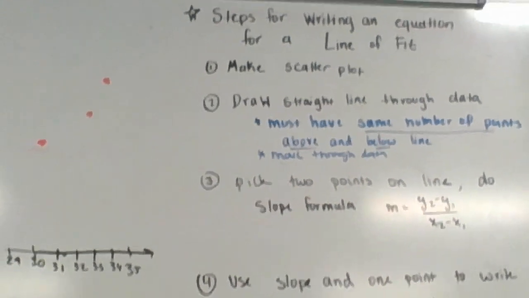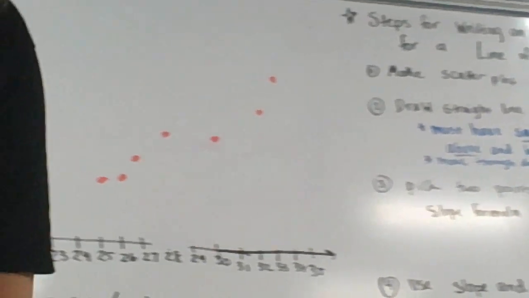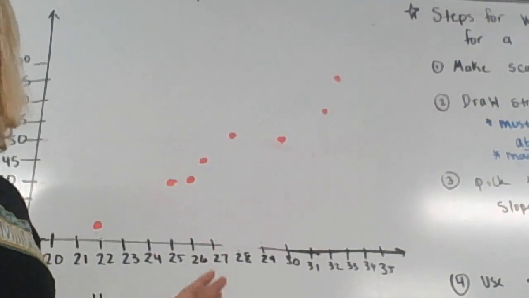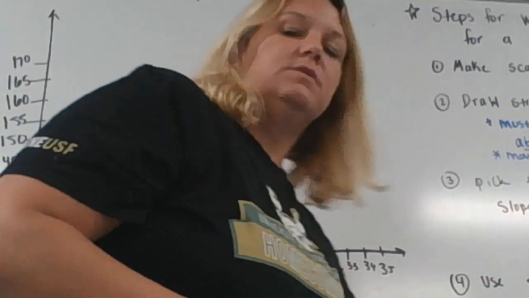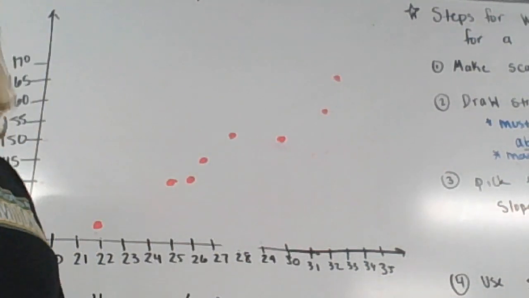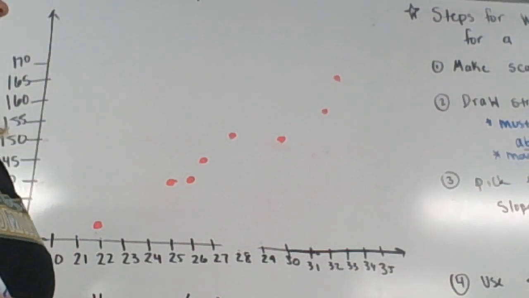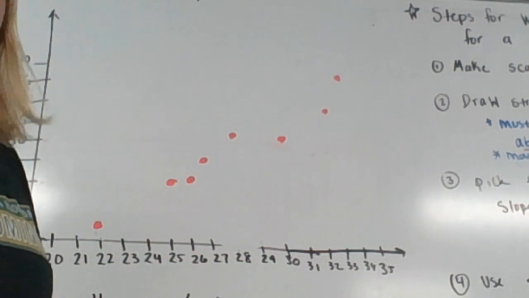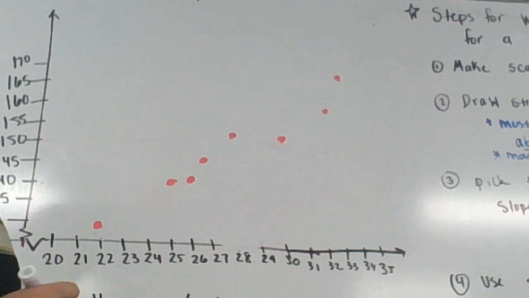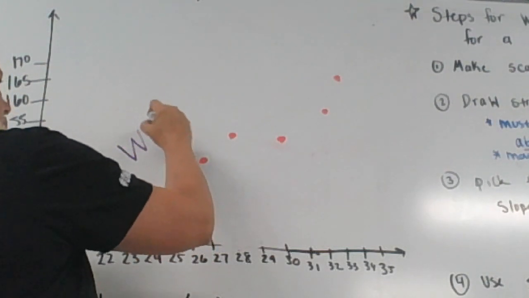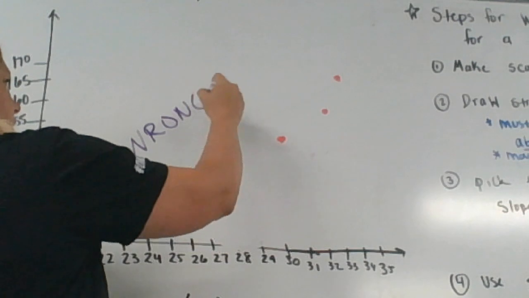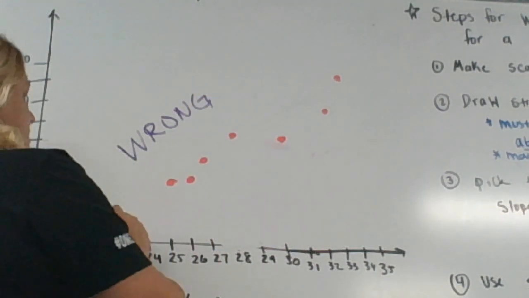So I'm going to draw a line of fit by hand on my scatter plot. First, I'll show you some wrong lines, and then I'll try to get a good one. You guys will use your ID or a ruler to make a nice straight line. You'll probably have to erase it and try more than once. I normally do. This is a wrong line. Let's look at some wrong ways.